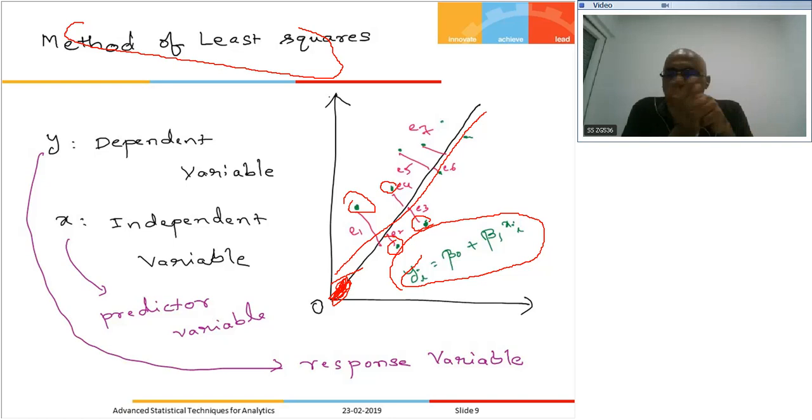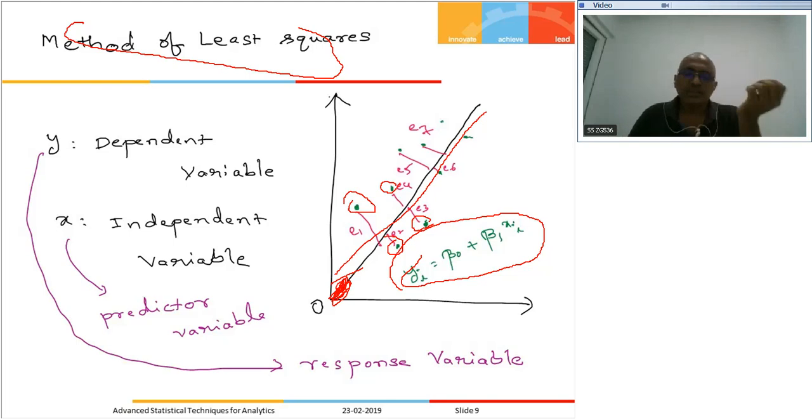These are the errors. Now, what we just discussed is we want to have a line or curve where most of the points are nearer to it, right? Most of the points are nearer to the line or the curve. Most of the points being nearer to the line or curve means what? This E1 should be minimal, right? It should be closer to the curve. It should be closer to the line, right?